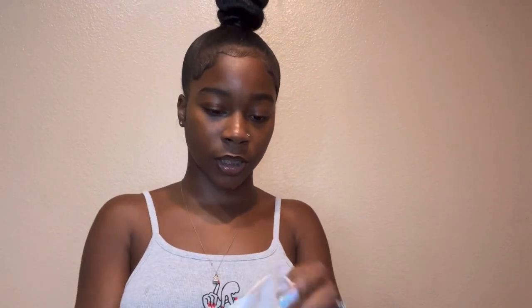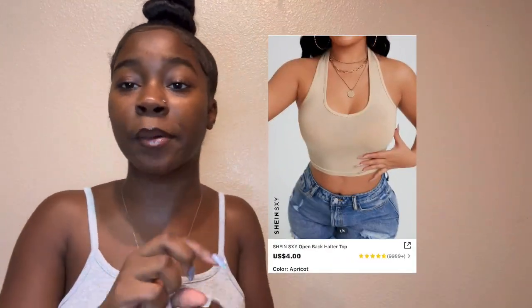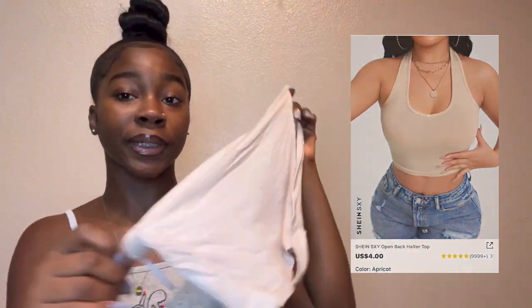So the first bag we have, the first thing. Now I'm really skeptical about some Shein clothes because sometimes these ones do not be fitting. Top, I'm gonna put a picture beside me right here to show y'all what it's supposed to look like. And then I'm finna go put this on and see what it looks like. It's looking a little see-through. It got a lot going on. We finna see what it looks like when I put this on.